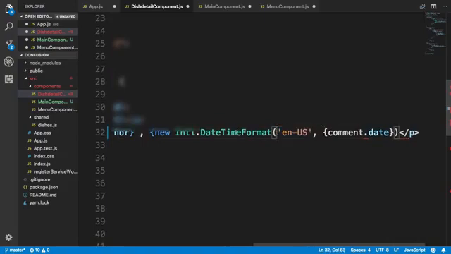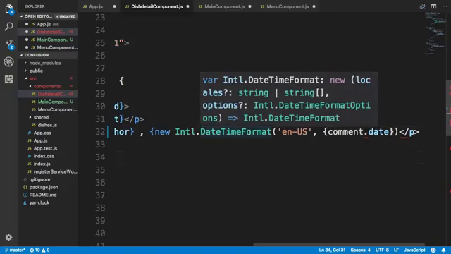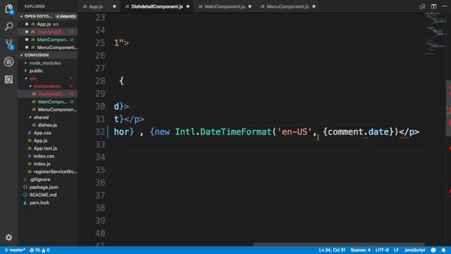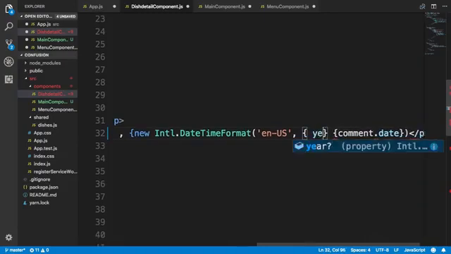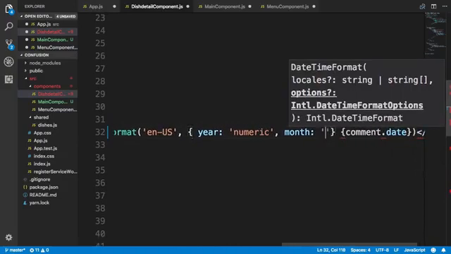So this is how the DateTimeFormat function works here. The DateTimeFormat function, as you can see, takes locales, which is a string, and then further options here. So the second part is the options, how you want to render the date itself. So for the format for the date itself, I will say year numeric, month, I will render the month as short, meaning that the month will be either Jan, Feb, Mar, and so on.